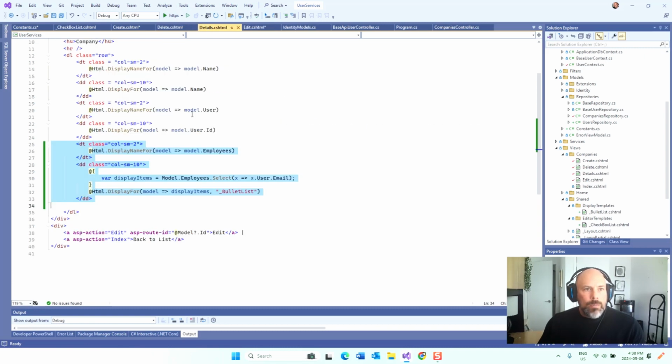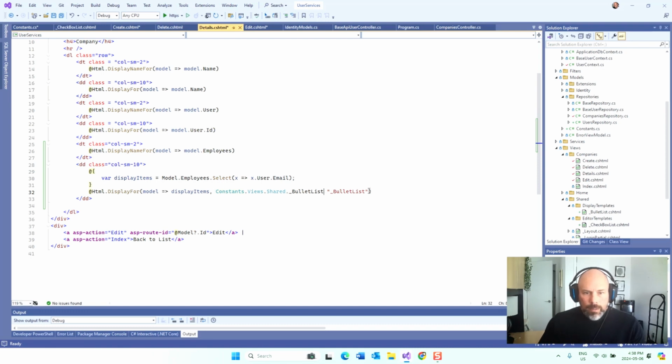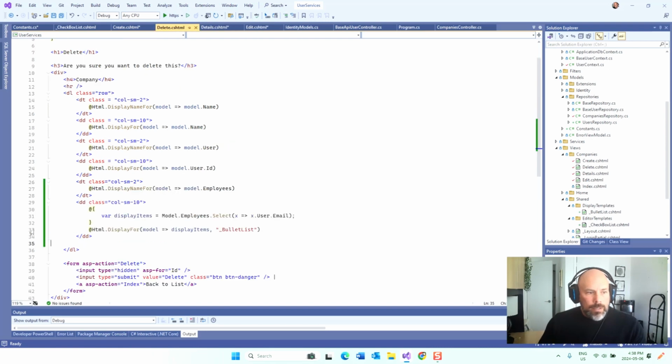And we'll do the same with our details. Now we can do constants dot views dot shared dot bullet list. Okay, now we can get rid of some of that, and I'll do the same with our delete so that it's also showing the proper stuff there too.